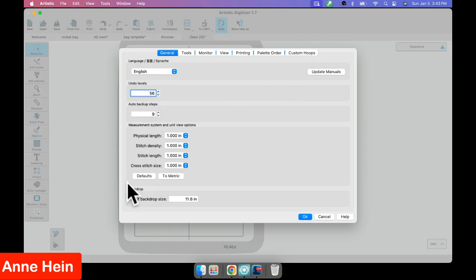All right. So on the very first one under General, right down here, yours probably says Imperial if you haven't changed it to inches yet. That means you want to set it at Imperial, which is inches. So you just click there. If I wanted to go back to metric, I would just click metric here and okay, and I could change that.